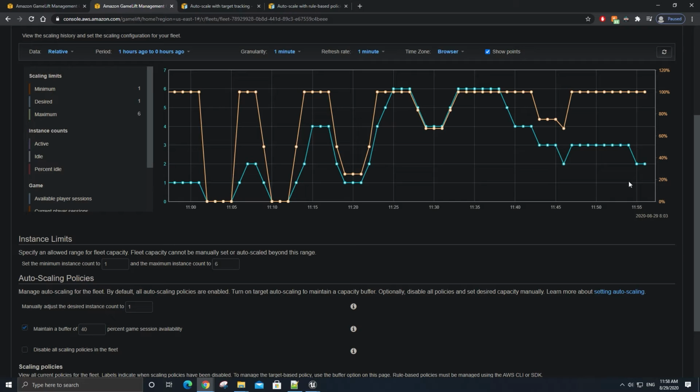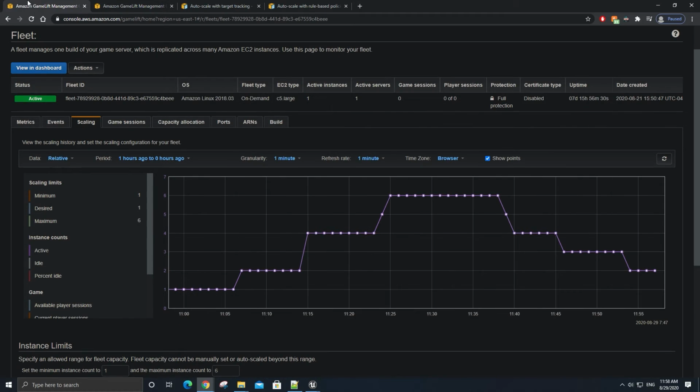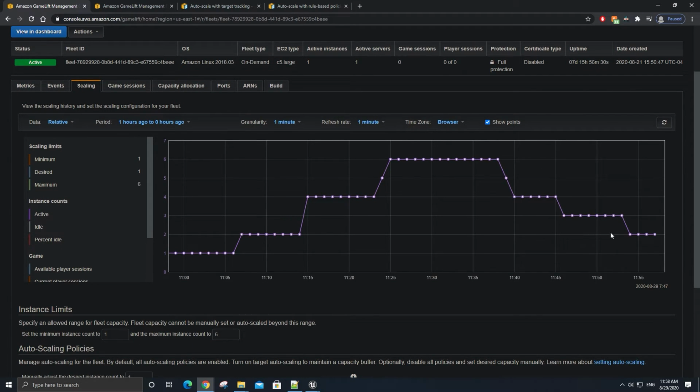However, just to mention this again, the weird thing is that if the minimum instance count is 0, although 0 available game sessions divided by 0 total game sessions is not 1 or 100%, GameLift will scale down to 0 instances in this case, which can cause issues in a production environment because GameLift will not auto-scale a fleet's capacity up from 0 instances. I'm not quite sure why that is. I believe it has to do with no metrics being emitted when there's 0 active instances. Nevertheless, that is why you should never set your minimum instance count to 0, because if at any point in your game's existence there's 0 player activity, hence 0 active game sessions, then that leaves an opportunity for your fleet to scale down to 0 instances and never auto-scale back up. You would have to manually scale it back up in this case.